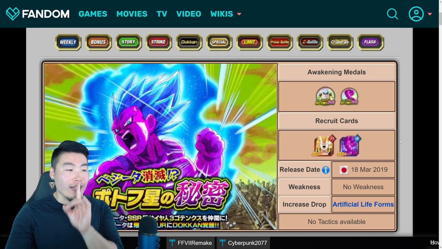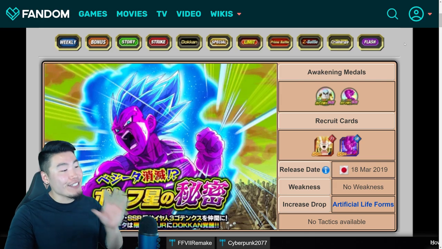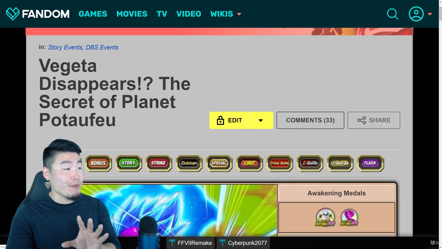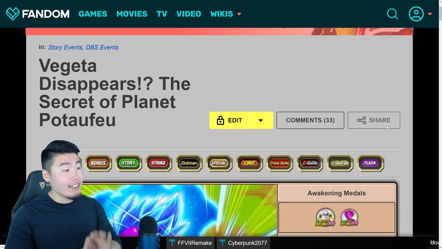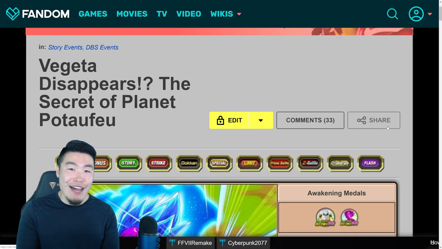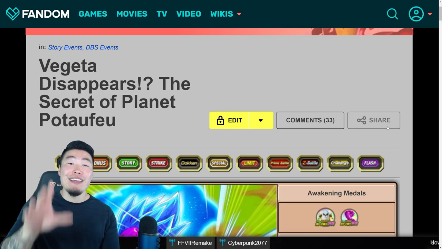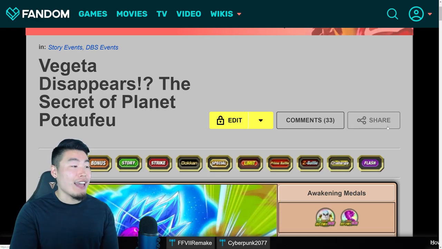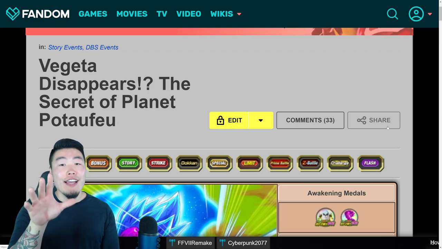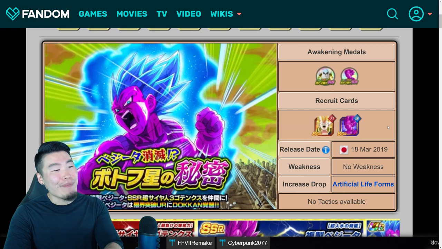The first event we're gonna cover in today's video is the Copy Vegeta event, and it's called Vegeta Disappears, The Secret of Planet Potafu? Potaufu? Something like that? I don't know. It's been such a long time since I've seen this episode that I completely forgot the pronunciation, but I'm sure you guys get the point. And you know what? Let's just go with Copy Vegeta event, alright? So we got the Copy Vegeta event here.